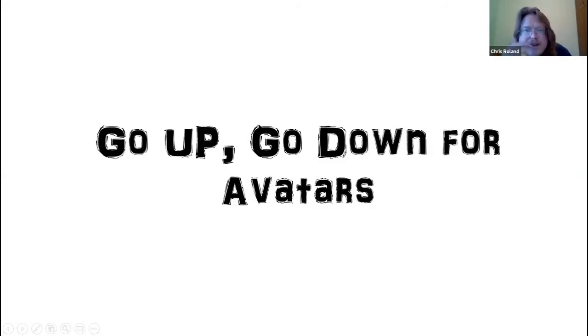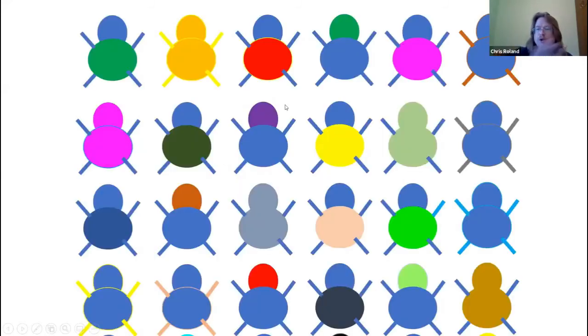Now, if you're using anything like Classroom 123, Class 123, or Class Dojo, any of these classroom management apps, you know, they can change their avatars. They can choose which avatar they want. And I like to let them do that maybe once a month or once every 2 months. They all get to change their avatar. But again, if you've already taught them go up, go down, go left, go right, you can show them all the possible avatars and they don't have to get up. They can say it from their seat, go up, go left, and they can indicate using the language you've given them to be able to steer the teacher about.